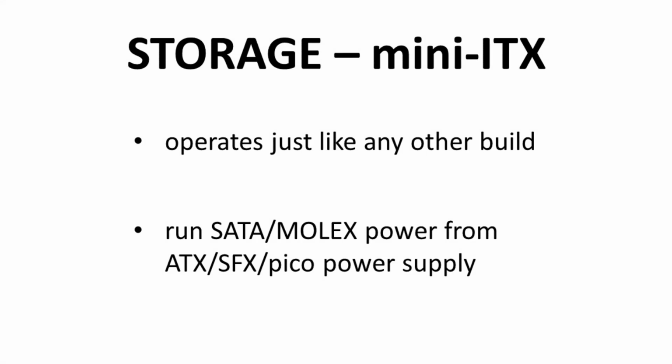Finally, let's talk about storage. For a mini-ITX board with an ATX, SFX, or Pico power supply, there's no difference from any other build. You have all the internal power connections that you need, whether SATA or Molex. You do have less space than an ATX or micro ATX build, but the ideas are all the same. You need to power your storage device, whether it's some kind of drive. All the power can come from your power supply. It doesn't quite work that way for a thin ITX build.